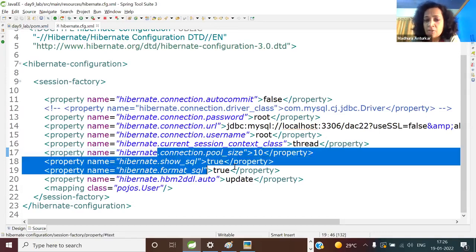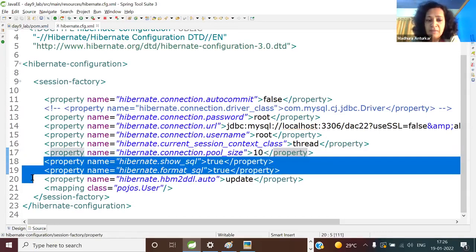These two were for debugging. Later, you can just remove them if the default value is false. Once you have fixed things, you can remove all this from the console. All that generated SQL, you remember that create table and all that. Later, you'll have insert, update, delete, select, etc. will appear on the console.